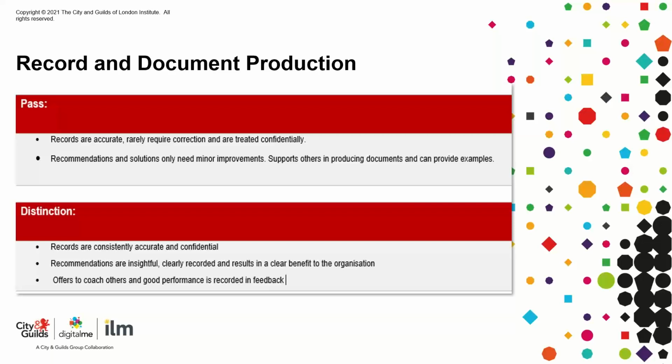For distinction level students, the distinction criteria on the bottom line is often a grading criteria which is not awarded. Here we are looking at apprentices giving examples of not only coaching others, but doing this to a good standard and explaining how they've had positive feedback on their coaching skills. Now, this could be from a manager or the person being coached.